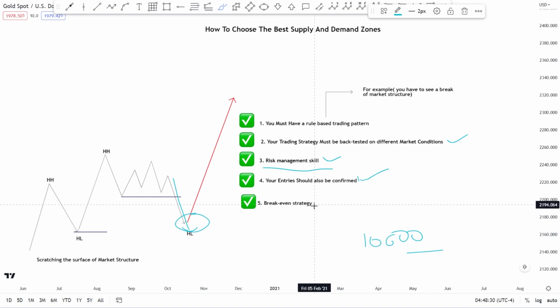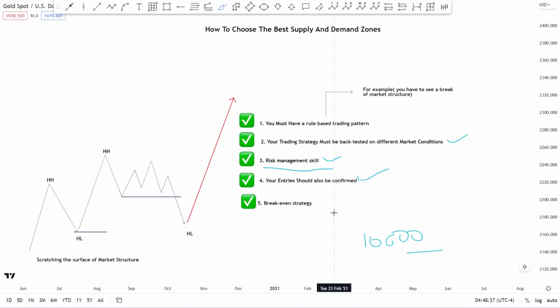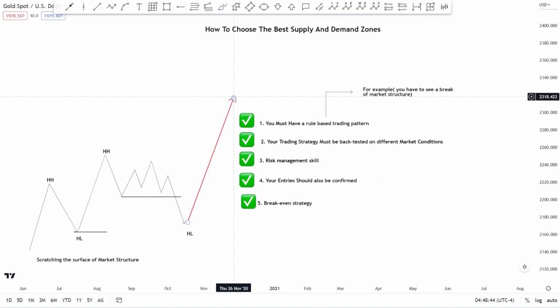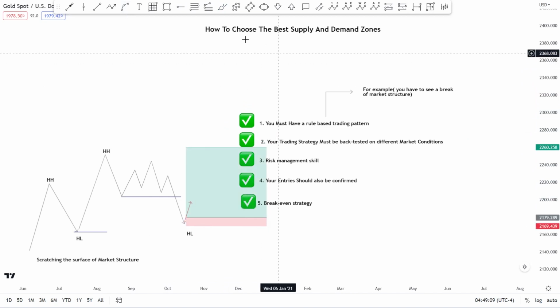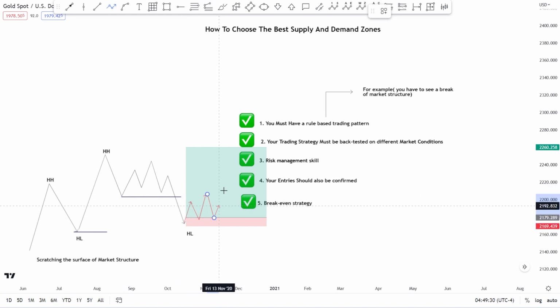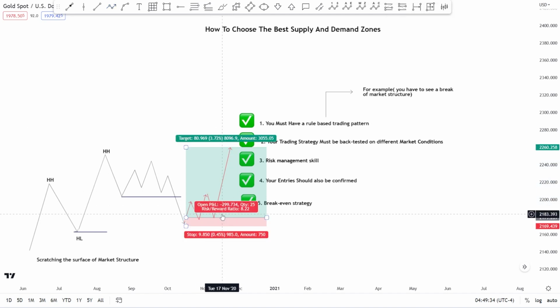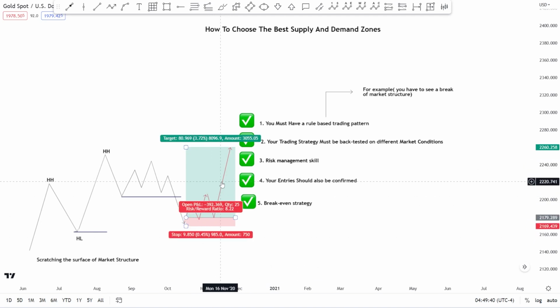Another thing, you need to have a break-even strategy. Let me show you an example. You entered the market like this with a buy limit order, your entry is here, and then you put your trade to break even immediately. And then the market decides to come here and retest this previous low again, and stops you out, and immediately the market shoots higher. So you need to have a break-even strategy for this kind of situation. If you don't have that, your strategy will have more losses than profit.